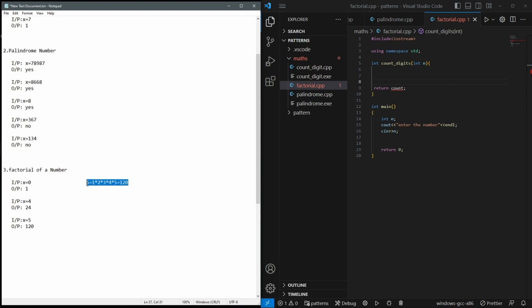So just pause the video and try it by yourself. What you have to do is make a function, pass any number as the argument, and in return print the factorial of it.